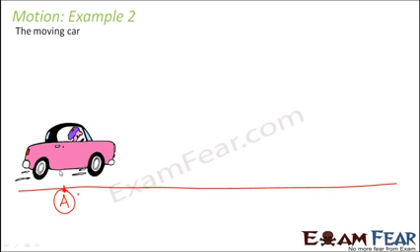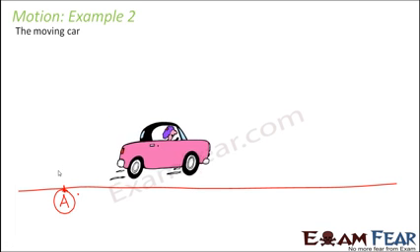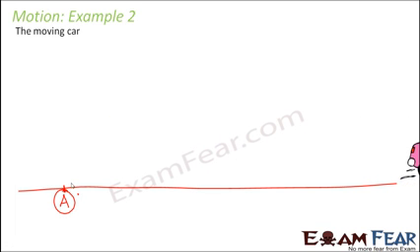But what happens when it starts moving? Now when this car starts moving, its position changes. Initially it was here and now it is somewhere here. Let us call this position B. The position of the car changed from A to B with time, because with every second passing by, the position of the car is moving. First it was at A, then at a certain instant of time it was at this point, again at a certain instant it was here. So as time is passing by, the position of the car is also changing. So what do we say? That the car is in motion.